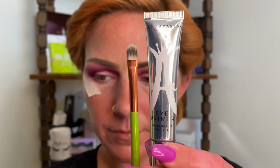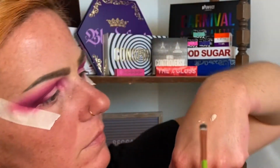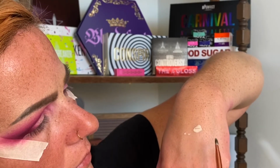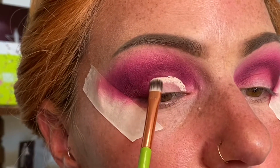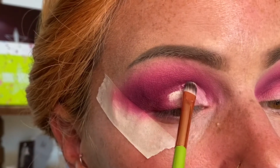And you know your girl's got to have the Anastasia Beverly Hills eye primer with her little Alamar flat brush to prime her eyes. I just put a little dab on the back of my hand like so, and I take just a small amount of it to start cutting the crease. And I usually just start tapping, and I'll make little small swiping motions. I'll tap not quite as far as I want to go, and then I'll start doing the swiping motions.